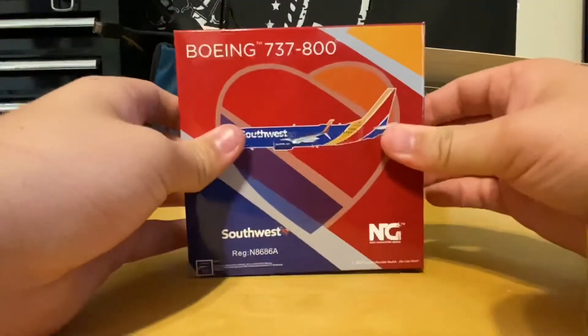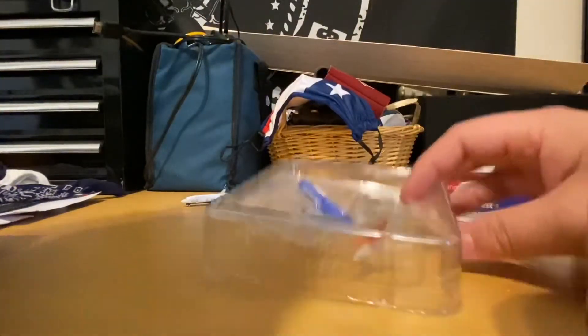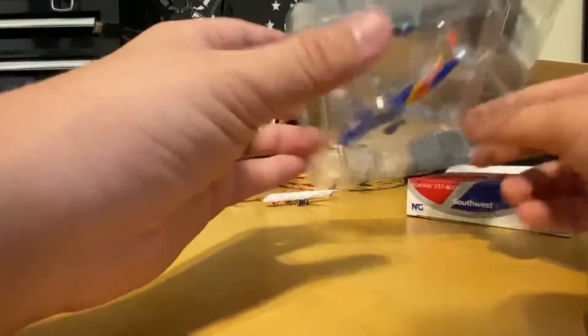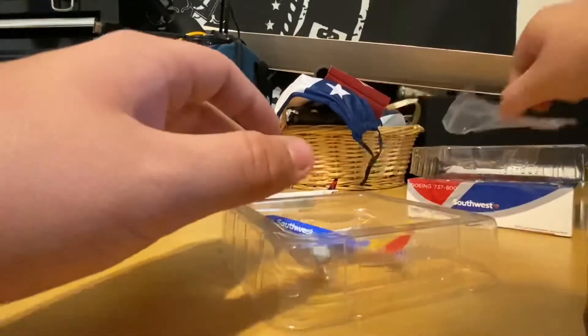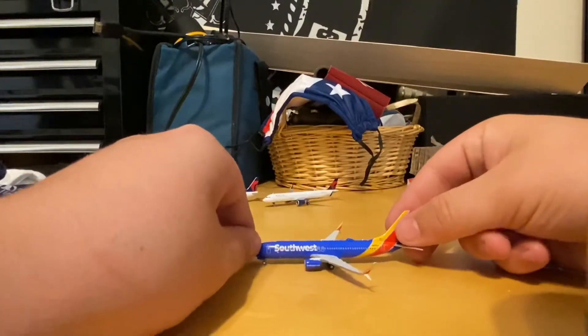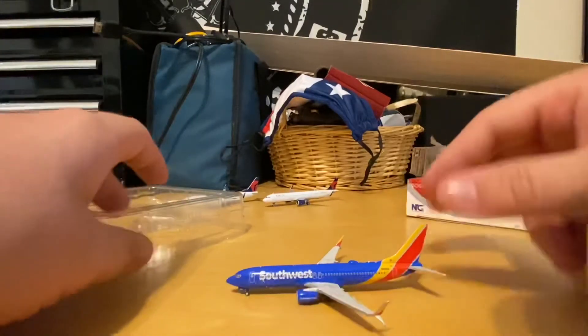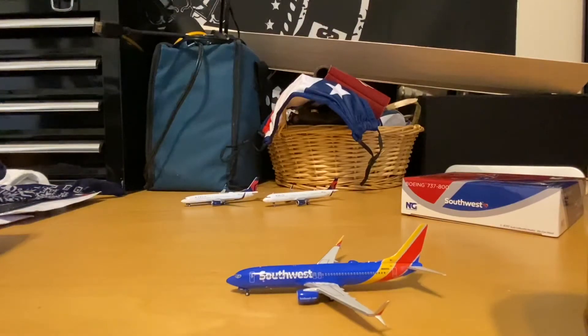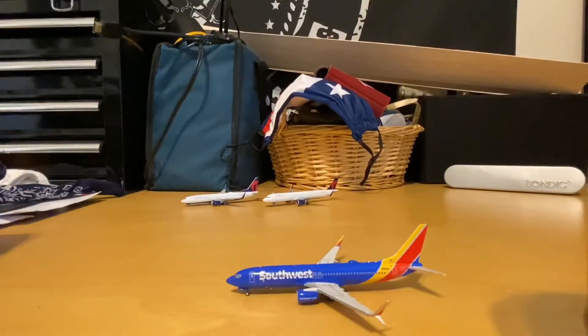Let's open up the model and take a look at it. It's in a plastic tray, which is interesting. There she is — this looks to be in perfect condition, which is excellent. NG's got a pretty good reputation for getting their models to the customer unbroken, though I know Gemini Jets 13, another fellow YouTuber, just had some issues with the new JetBlue A321 by NG. But look at this beauty — it's got those gorgeous split scimitar winglets. The Southwest new livery aircraft are extremely hard to come by, especially the dash-800 variant. Oh cool, there are even two business cards in there.